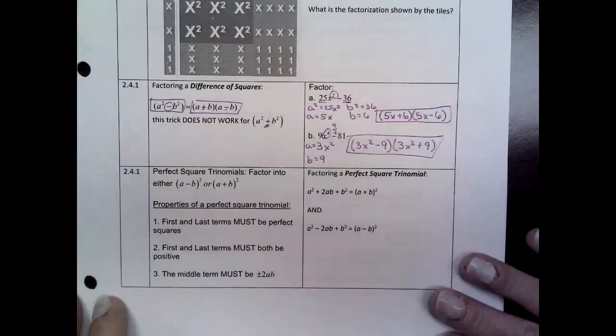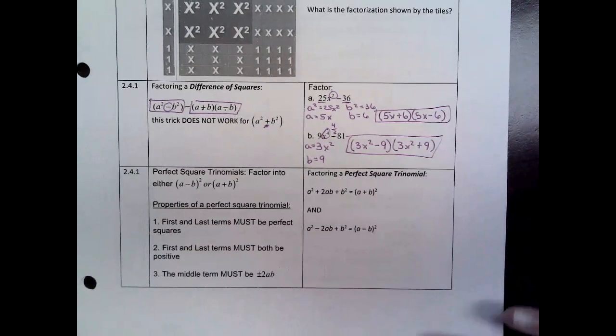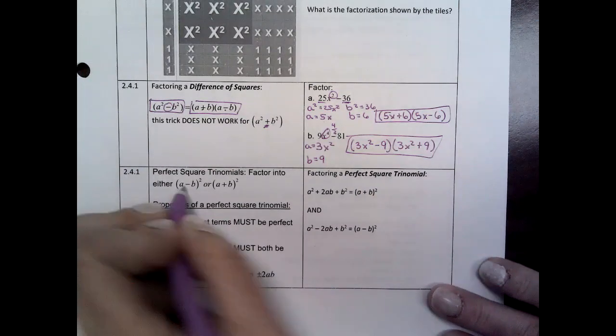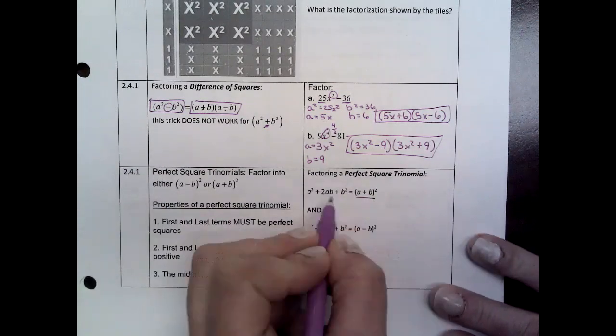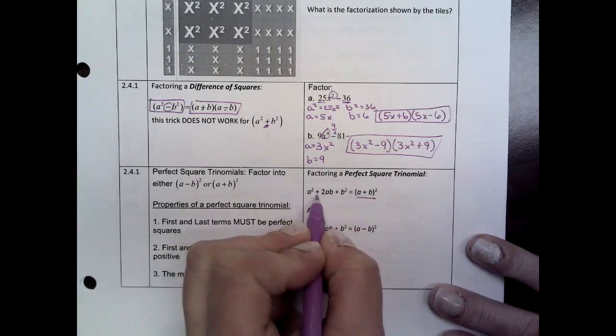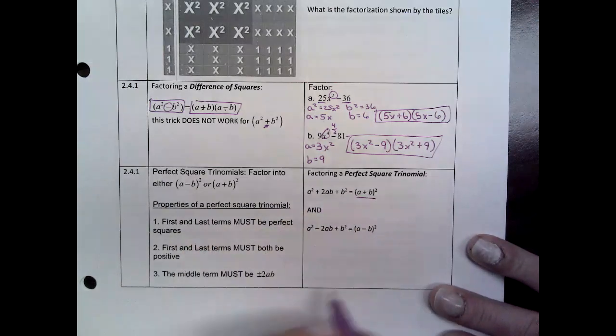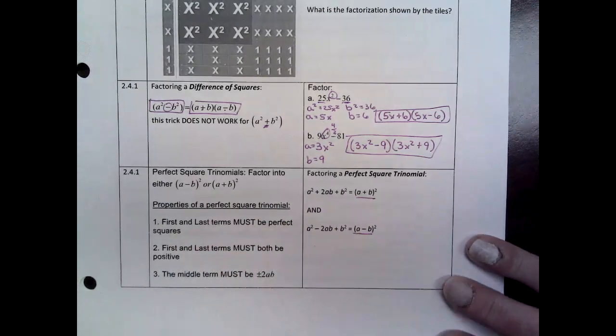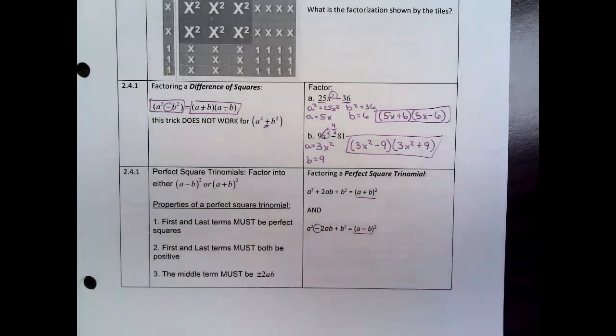Now let's go ahead and look at perfect square trinomials. So we also talked about these in Chapter 1, Semester 2. And we talked about how when we multiplied (a plus b) squared, we came up with a squared plus 2ab plus b squared. We didn't actually talk about (a minus b) squared, but we did do some problems, and all that did was change that sign to a negative. Okay? So let's go on ahead and take a look at some of these.